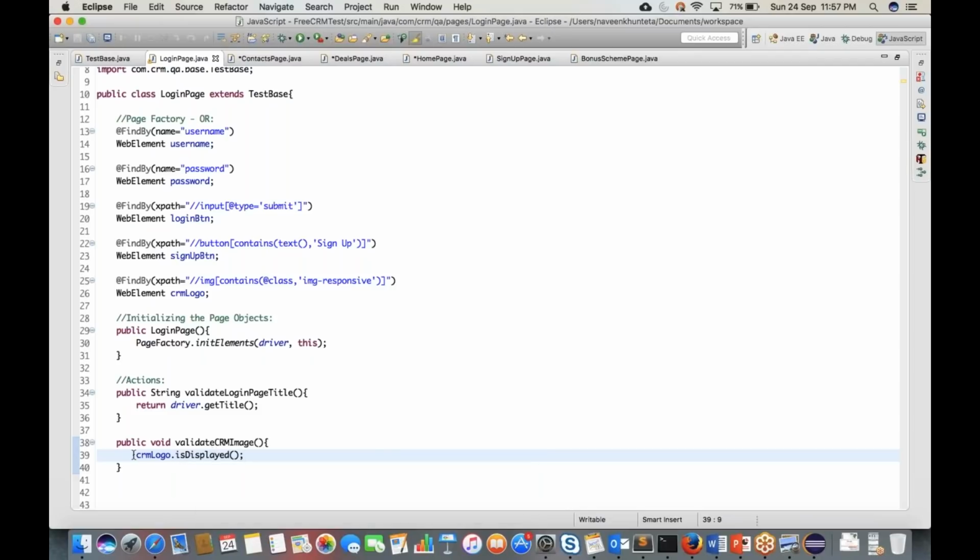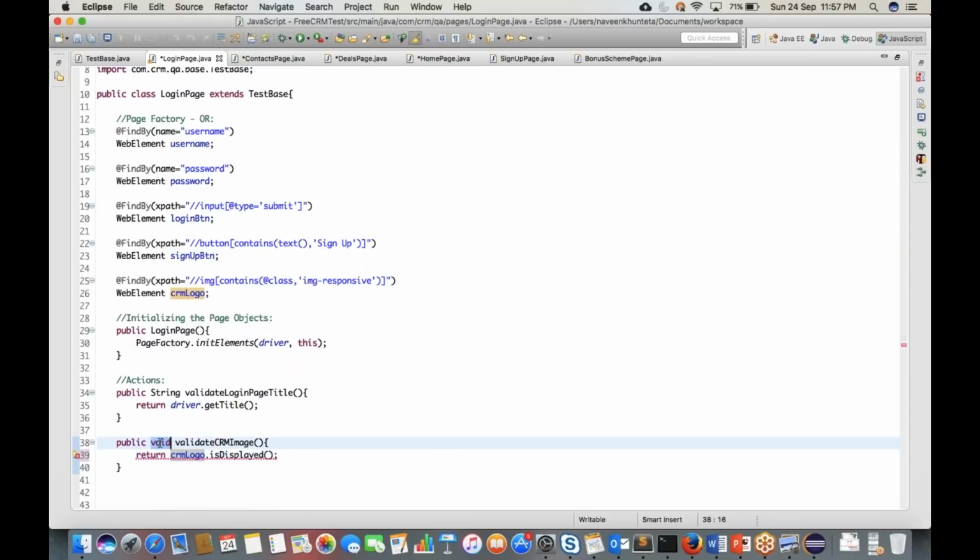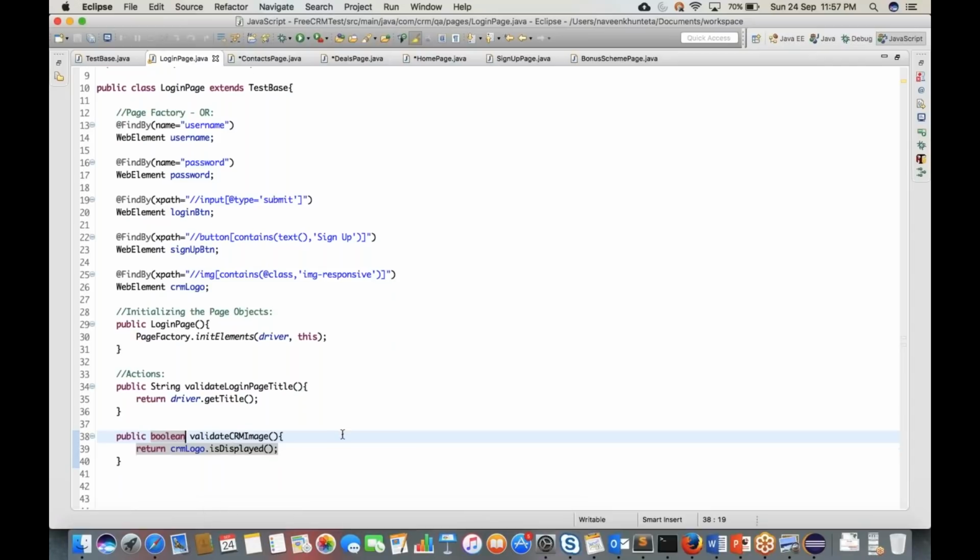I'll write a simple return statement, return CRM logo dot isDisplayed. If it is available, it is true, otherwise false. So instead of void, I'll write boolean, because the return type of isDisplayed is boolean. So this method also will return boolean.